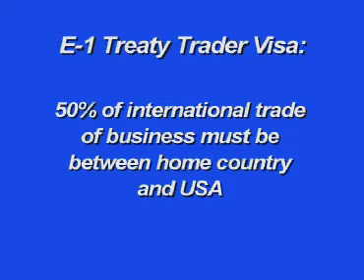Even though the E1 visa does not require a specific investment, officers generally require that there is proof of sufficient assets to support such a company in the United States. That is, the E1 visa category only requires that at least half of the trade or business activity is with the home country. Nevertheless, the officers who review E1 applications generally expect there to be sufficient assets to support such a company in the United States.